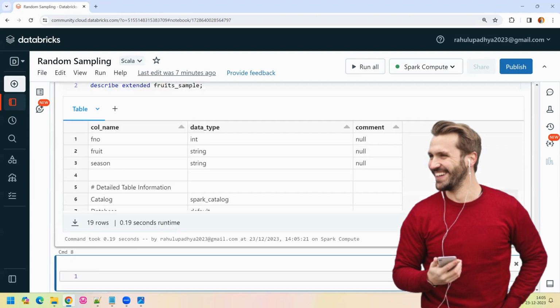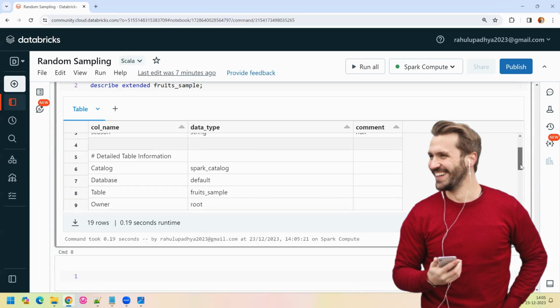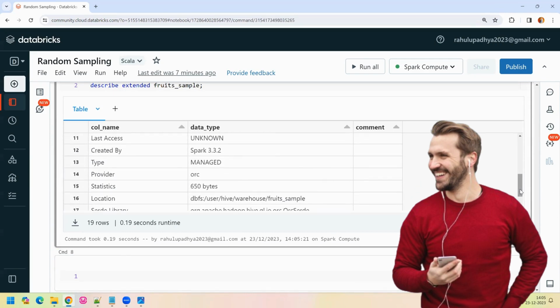So let's run this and see the metadata, which will confirm if the underlying data is in ORC format. So as we see, the provider is ORC. So this confirms that the underlying data is present in the ORC format.